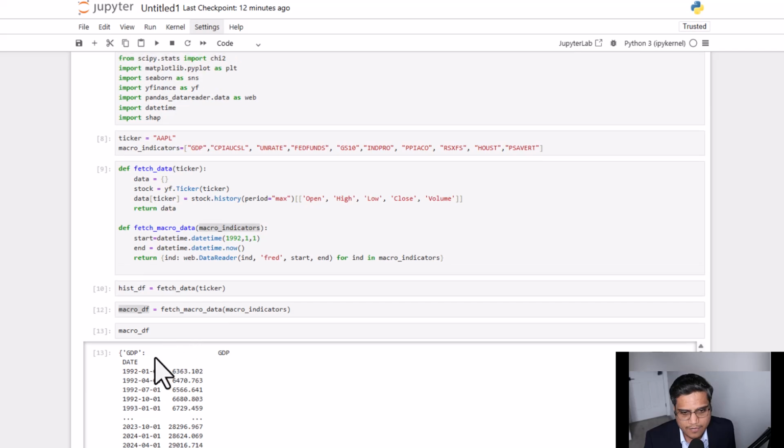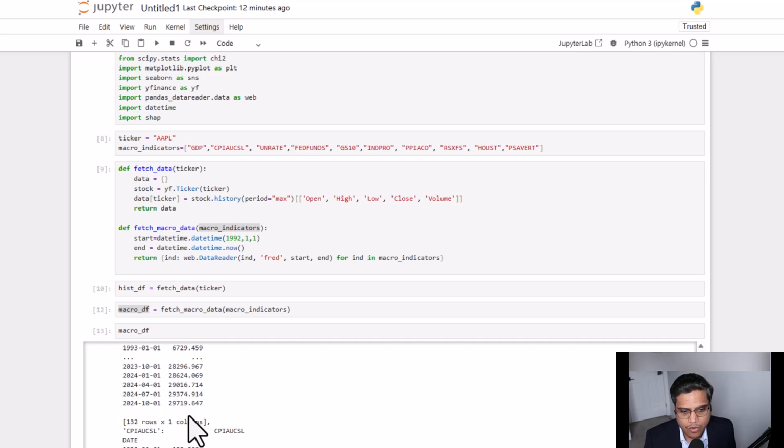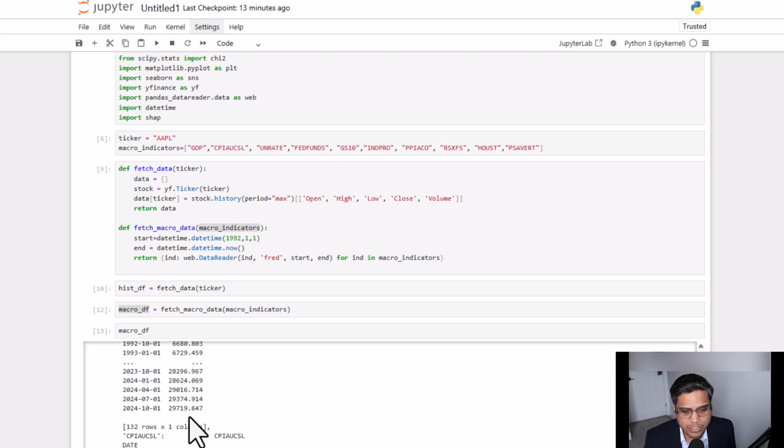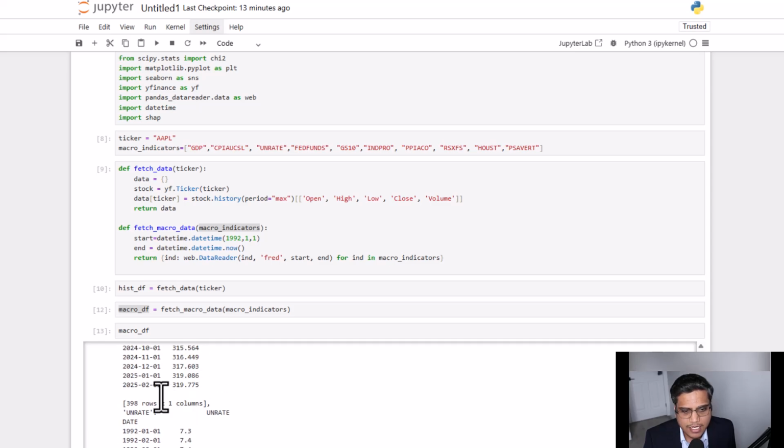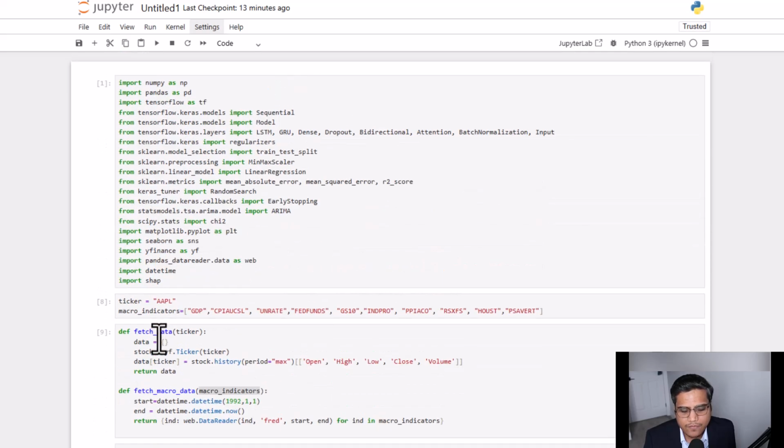Yep, we do have data. We have data for GDP from 1992 all the way to 2024. The last quarter available is up until 2025 February 1st. So we do have the historical data of a stock ticker and the macro indicator data using the Pandas and yFinance libraries. So we have fetched the data.